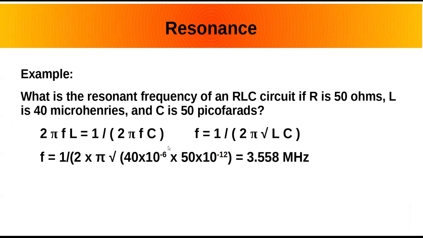So here's an example of one of the kinds of questions. What's the resonant frequency of an RLC circuit where R is 50 ohms, L is 40 microhenries, and C is 50 picofarads? So I just plug those into the formula with my calculator, and this is one of the questions that you probably need a calculator to do, unless you're a good guesser or can round off. A lot of times you can do it in your head. And it comes out to 3.558 megahertz. So it doesn't really use the ohms, the resistance. Right, that's just a red herring.